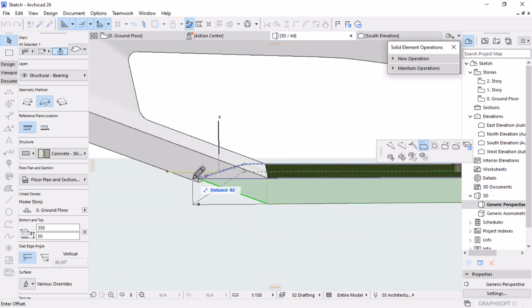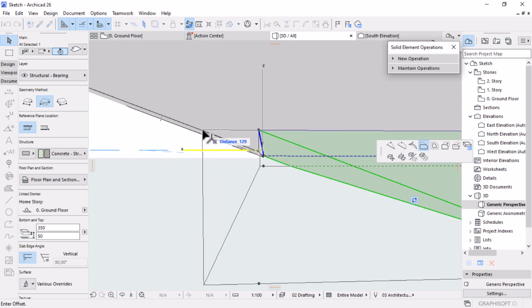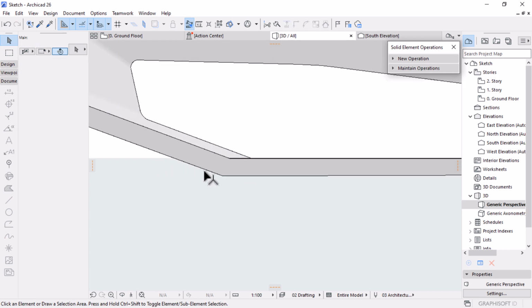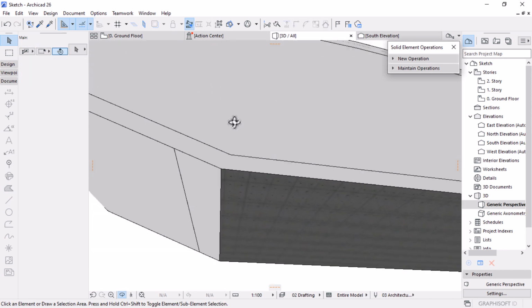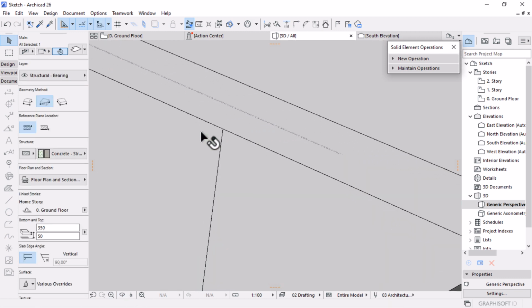Maybe let's extrude this to somewhere there. Let's see. Okay, let's do it again. We can zoom in.